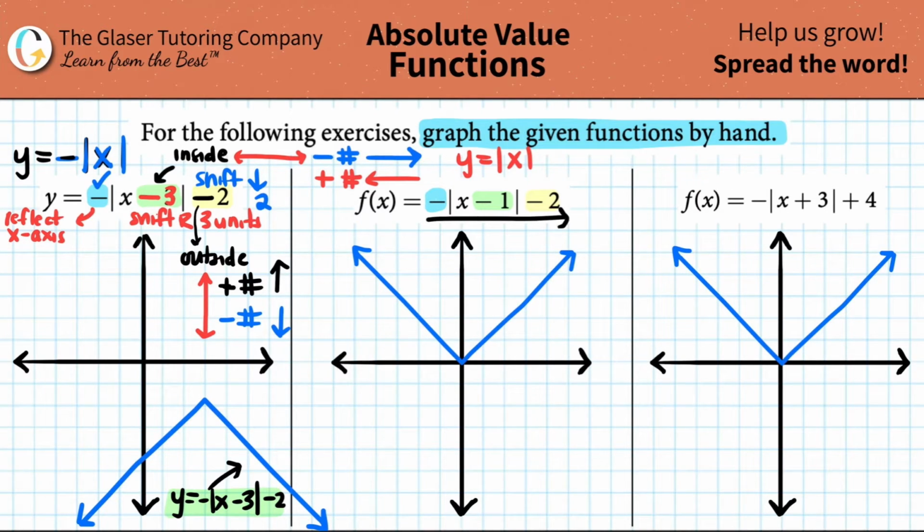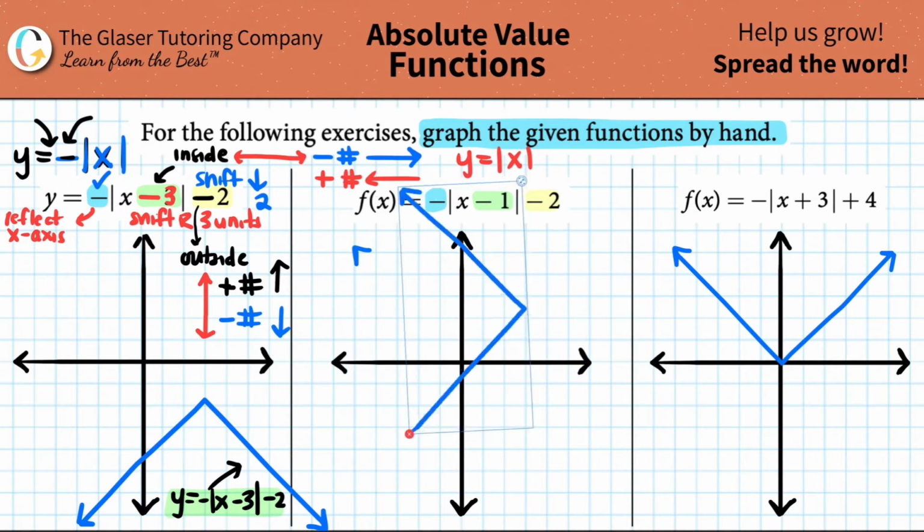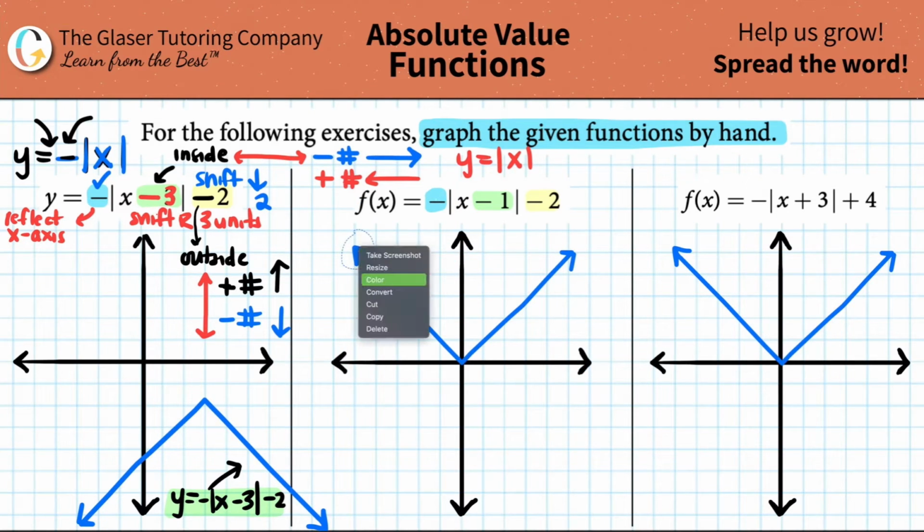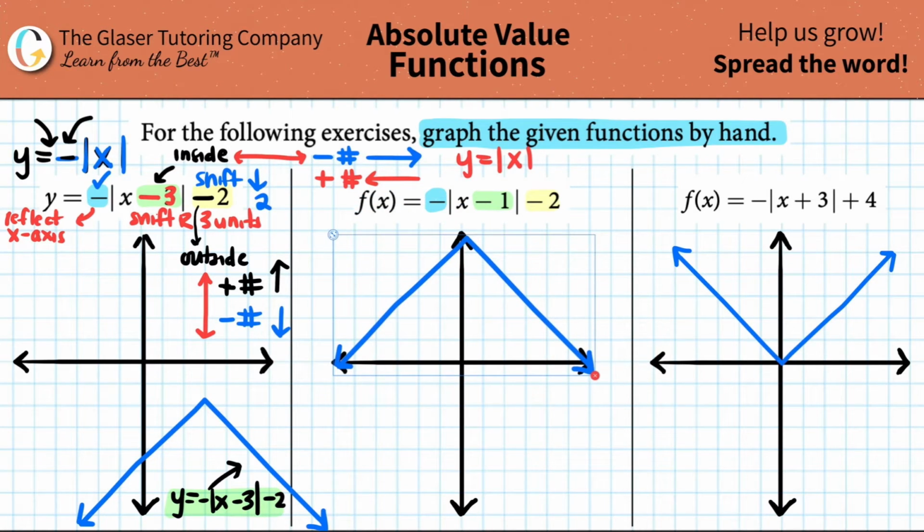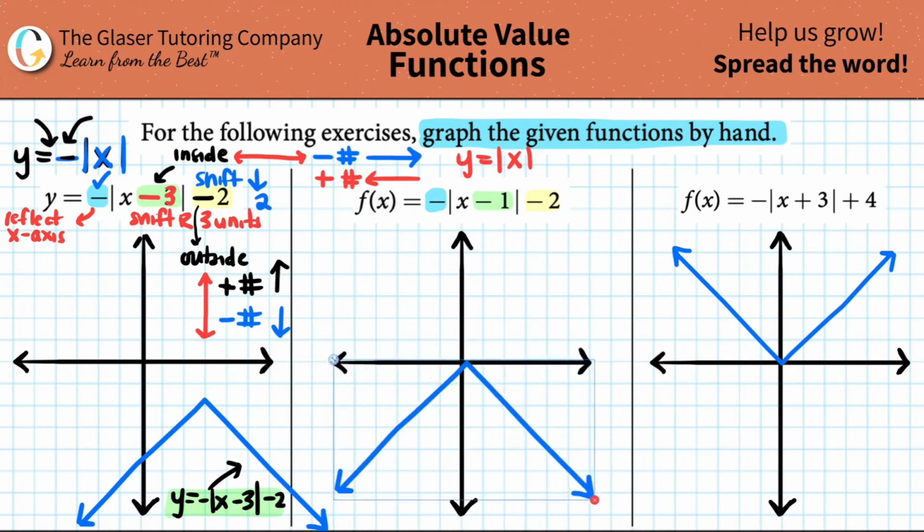Let's start from left to right. Let's address this blue negative. Remember, the negative in the front is always reflecting. So you're turning the V into a mountaintop. That's what we're going to do. We're going to take this and turn it on its head. Oh gosh, maybe I should have done it this way. Yeah, that looks much better. So I turn it on its head and then I bring it down. And that's perfect. There you go. Okay, so the first one is done. Check.